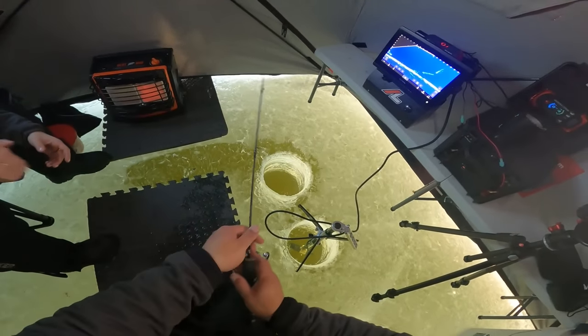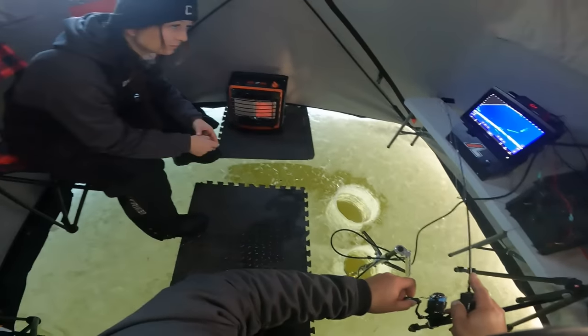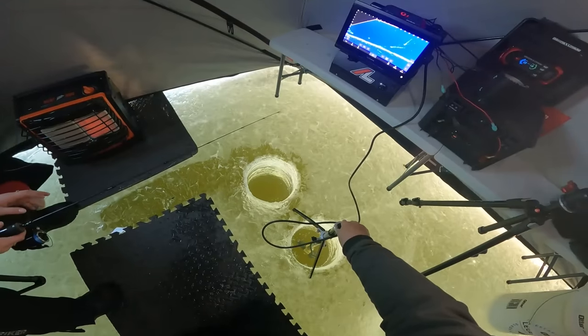Okay. And then when you're coming up to them, you go like this, keep it up, and then jiggle it as you're coming up, as you're lifting, jiggle it. And that dinner bell spoon just waggle. That was good. That was good.